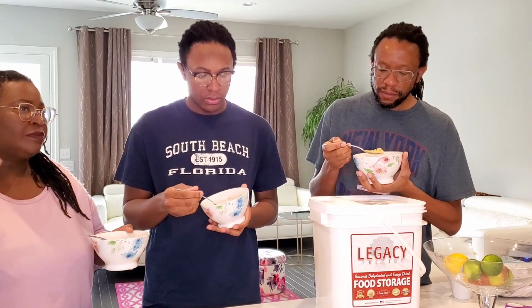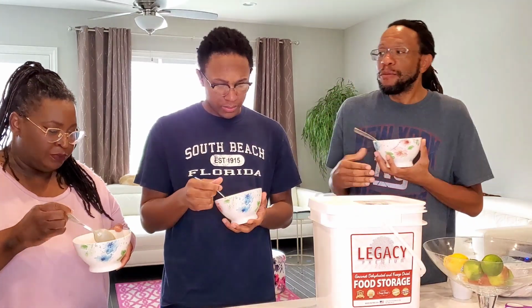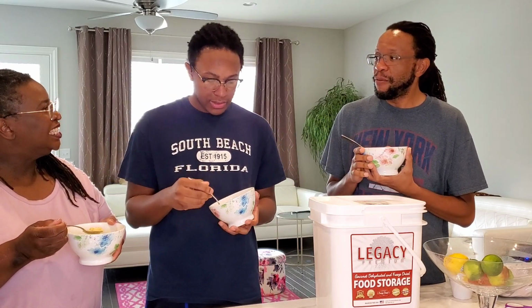Yep. Some chicken would be good in there. Like I have that can of chicken. I mean, it's not ideal, but we are talking about emergency food supplies. So for emergency food, this is the top. Yeah. Definitely good. It doesn't really taste like anything to me. You don't taste much of anything. I don't taste cheese or potato or broccoli. I'm fine with that. If it's emergency food, for keep-me-alive type stuff, as long as it's not terrible.